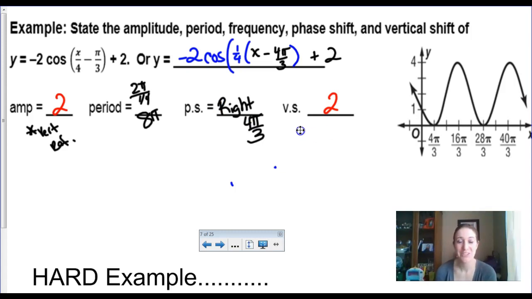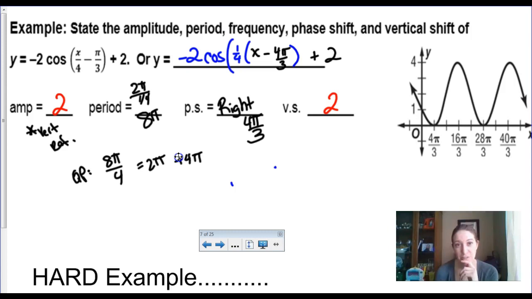Super confusing. So what that means for us is if we were going to graph it, and apparently someone off to the side here already graphed it for our paper, what we would have had to have done then is determined what the quarter points were and then figured out where our initial point was. So if you take your period of 8 pi and you quarter it, so we're finding the quarter point like we did on the last lesson, it counts off by every 2 pi's. But remember, it was shifted right 4 pi over 3.